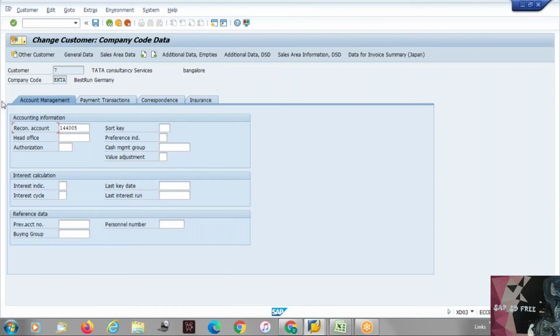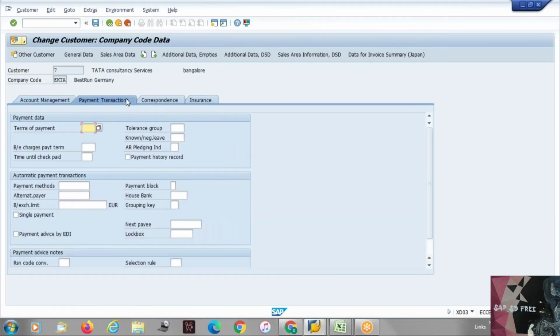These are all things they have on the finance side. But for you, just understand that the reconciliation account is where they match the debit and the credit. It's mainly done from a finance point of view, but there will be a corresponding account, because when you create company code data, this mostly becomes a mandatory field. So you will be maintaining a default reconciliation account. But again, we don't need to understand much more in detail because it's not part of our job.